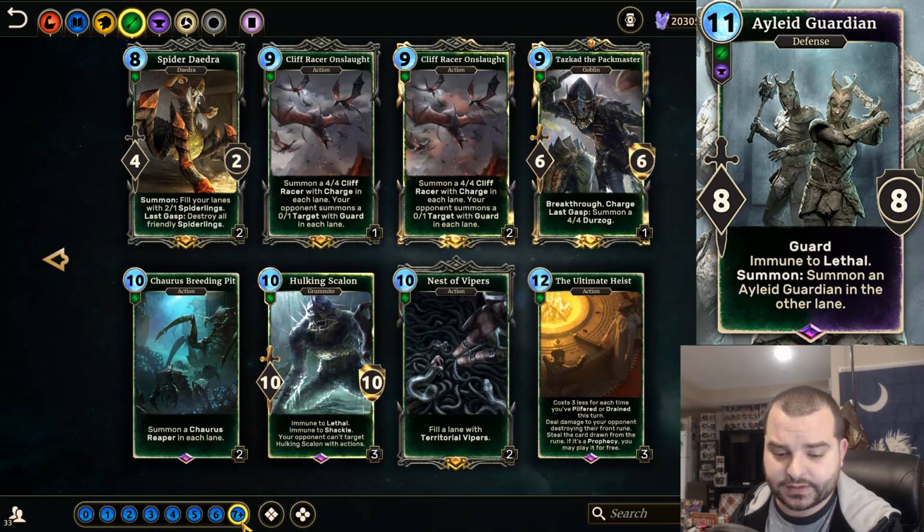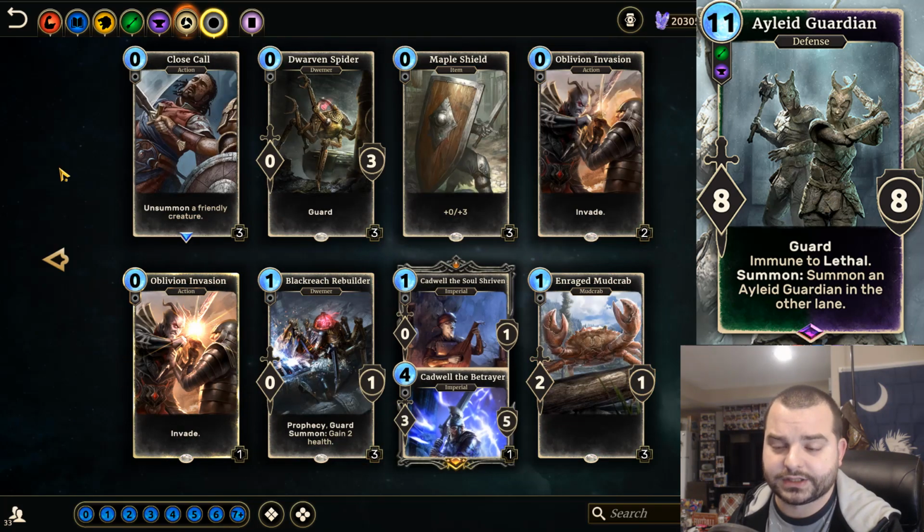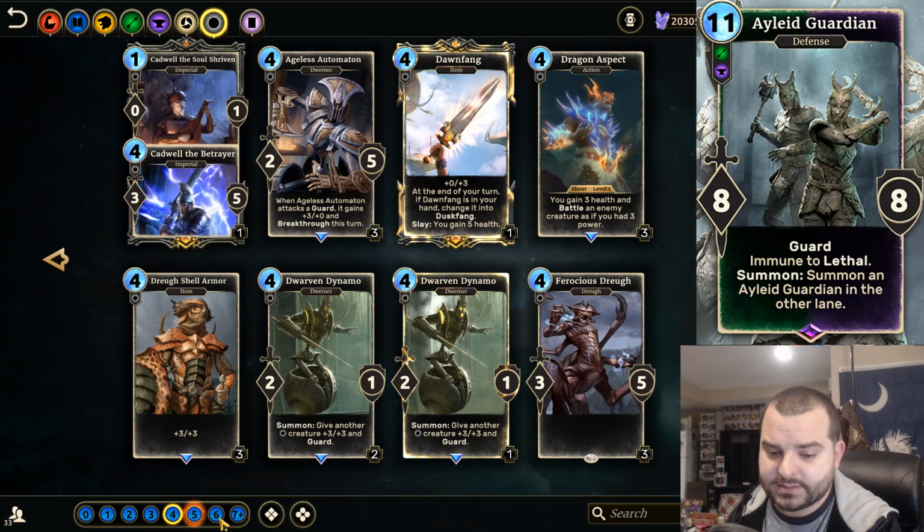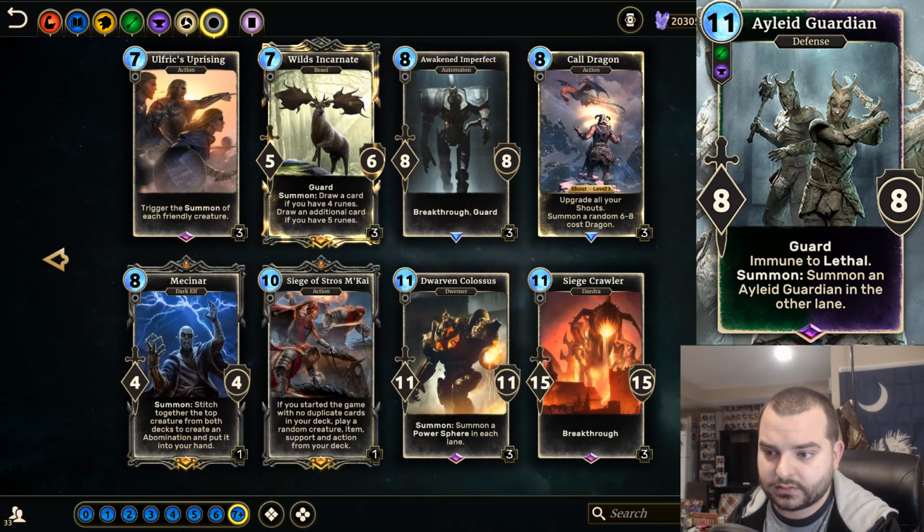And another version of Scout that's popped up since we got the Tamriel collection has been like an old school kind of Shout Scout, and I think that's been because of Call Dragon.